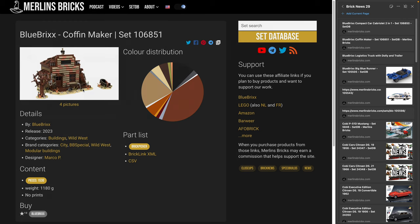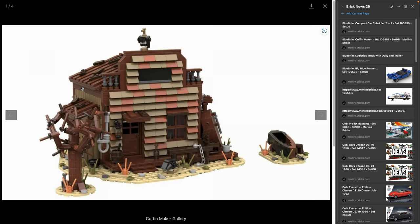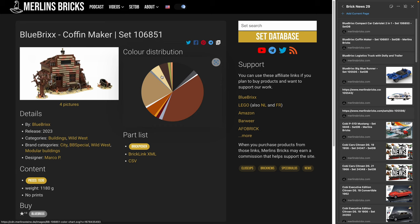The Coffin Maker has 1,530 pieces. The building techniques look quite nice, and it should be relatively easy to build since it's not that large. I like the design — the front part done with two-thirds slopes is interesting, I've never seen that before. SetDB estimates it will be slightly below 1.2 kilograms, which is a good sign when you have less grams compared to piece count. If it goes below one gram per piece, it usually means the set is a bit more detailed than average.